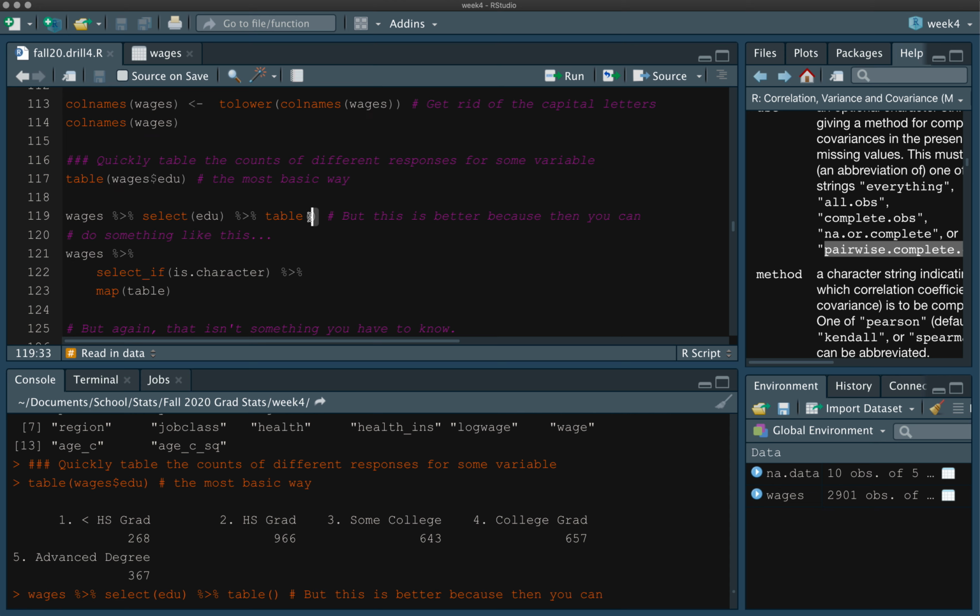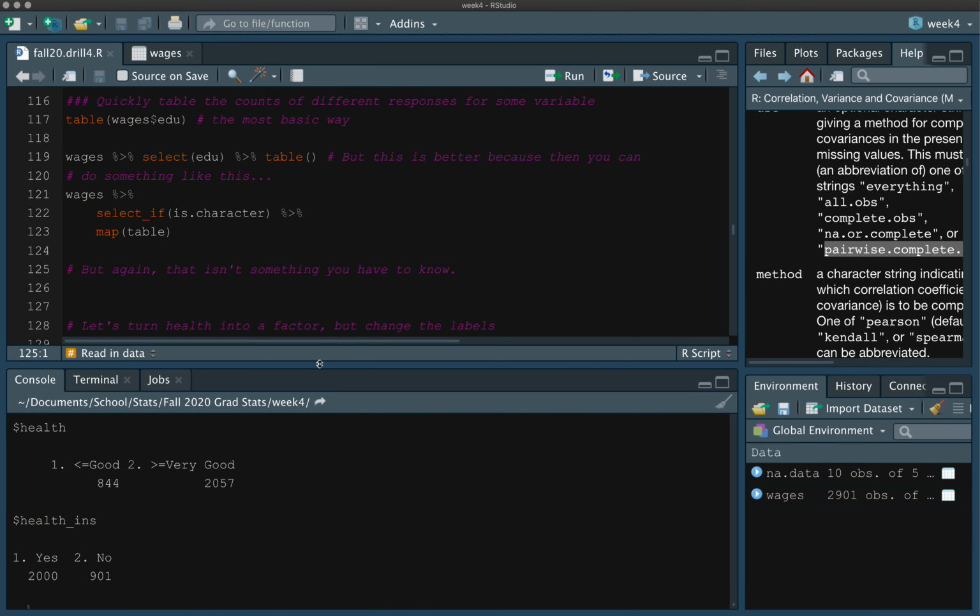The difference and the benefit of doing it the tidyverse way is that it can expand in ways that this cannot. So for instance, if I take my whole data set and then I use a select function that instead of just selecting one particular column, there's select underscore if, and so now it's combining it with an if statement: if it is a character column, then select it, and then piping that into map and map that table function.